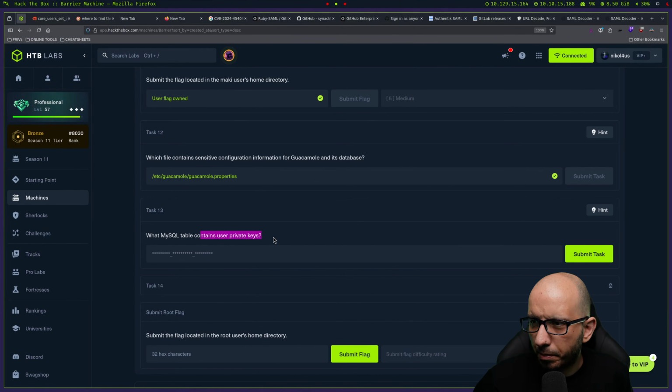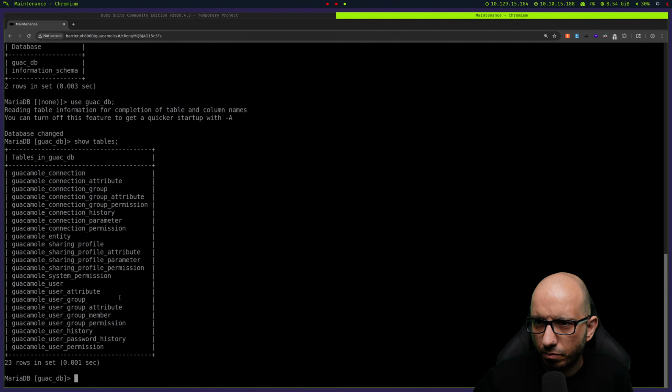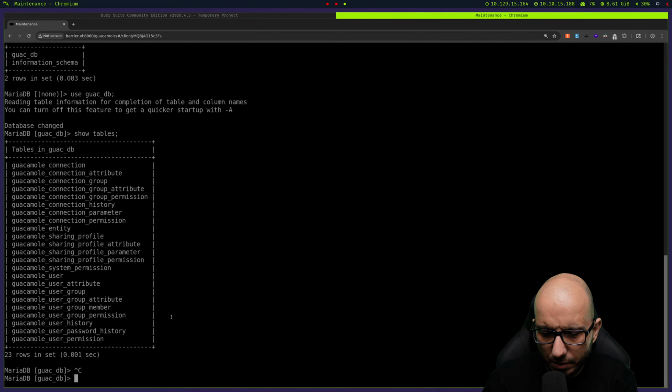Which table contains user private keys? Sharing, connection attributes. Select everything from guacamole attributes.